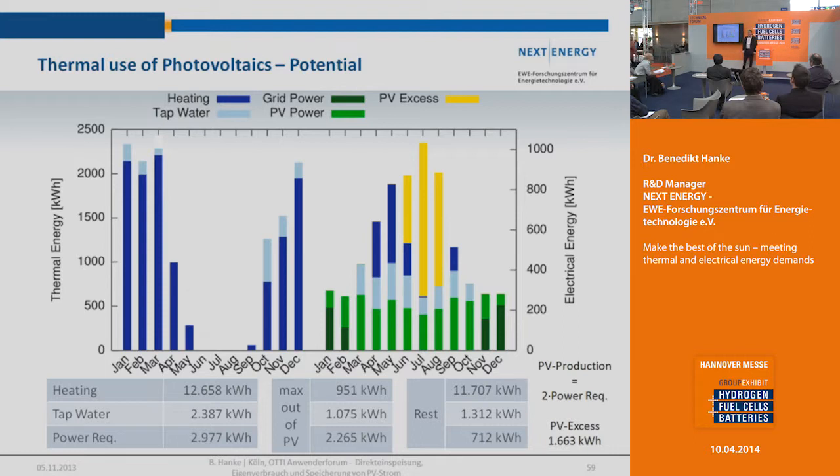And that's where CHP systems might come in if they get cheap enough to only be run half a year, or if we get regulations that allow sharing energy with the neighbors. Say, okay, I got a neighbor that has a CHP system, the other neighbor has a good PV system, and we share energies, thermal and electrical. Who knows? There need to be new concepts for getting this done. So let me conclude, and I'm good in time.